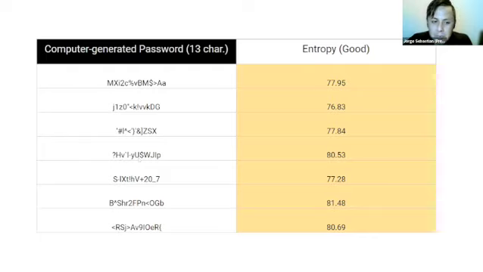Nobody will be able to remember 5 of these random passwords. Some of these passwords have characters that you have to enter using a combination of keys on your keyboard. This is actually difficult to type. It's better because the entropy value is larger, but it's not practical to have a different password for your accounts that look like this.